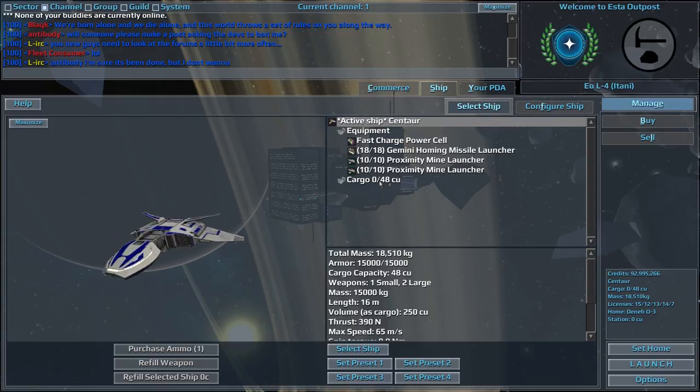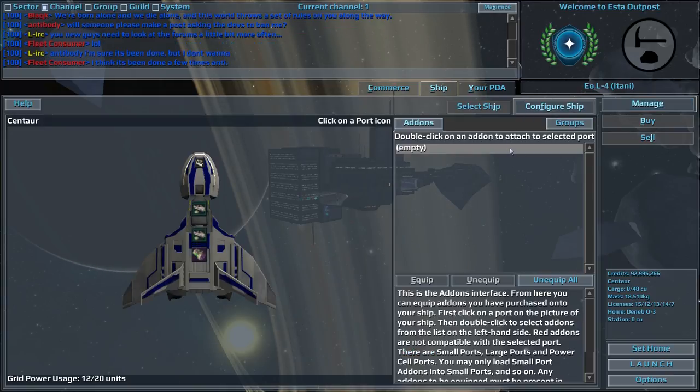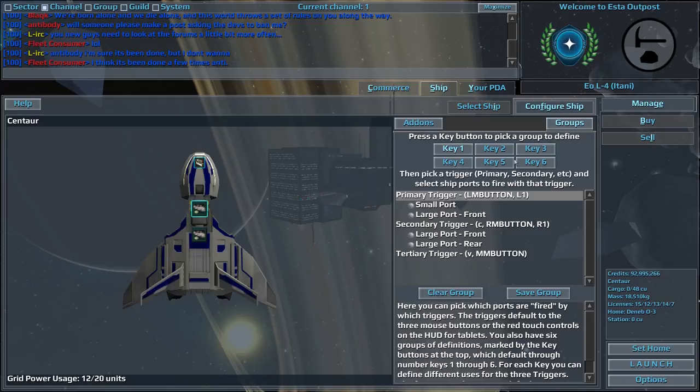So I've got this ship here and this base here, and I need to go back to a different base. Can I configure? No, I don't want to configure my ship. I can't be bothered. I better not. I've got some weapons on here. This is not really a fighter, okay? It's more like a bomber or a transport ship that you can have stuff for defense.